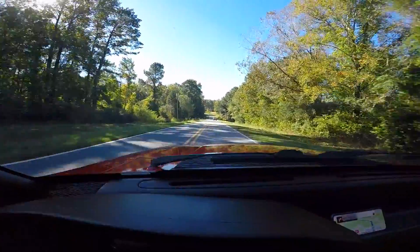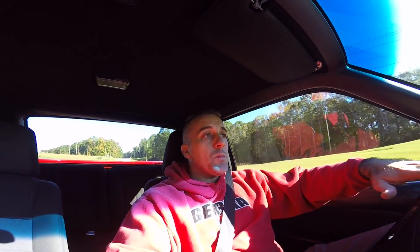We're on the way back with the Drew Coupe. Andrew got a really good deal on this car. So, you know, as always, we don't go out and pay top dollar for Fox bodies. That's just not what we do. This is a budget channel, and we really try to get the best car that we can for the least amount of money, right? That's what everybody should be doing.